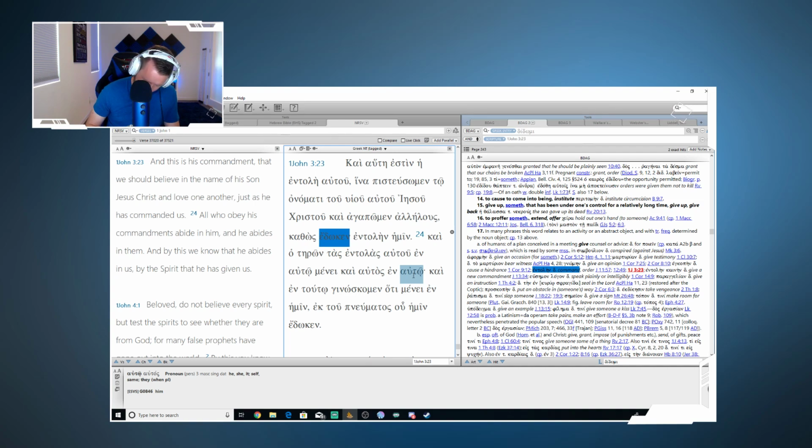Semicolon. I'm going to circle the last him. I'm going to circle the one who. And I'm going to tie those two together with a line. The one who continuously keeps his commandment remains in him. I'm going to underline this him, and I'm going to underline he, parenthesis, Jesus. I'm going to connect those two with a line as well, so we can keep track of who is who.